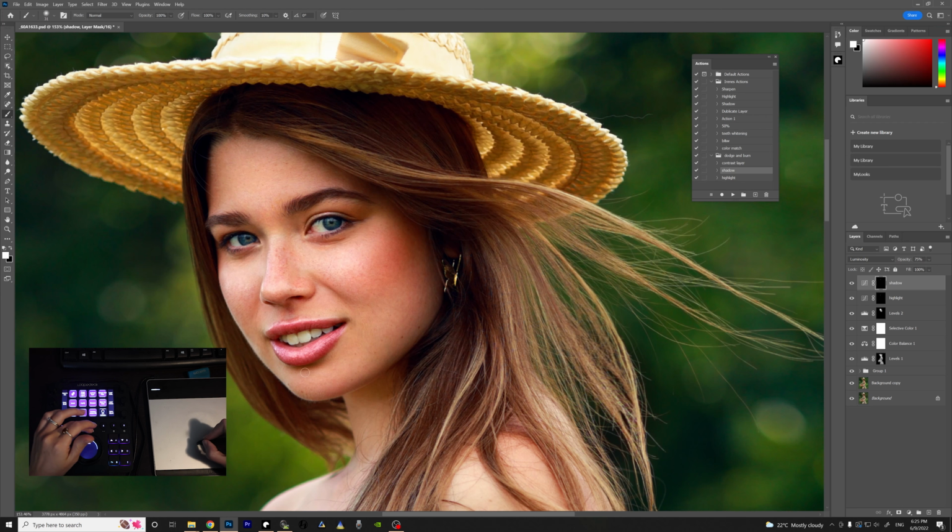If you intensify the shadow underneath the lip, it just makes it look like she has bigger lips. Because the bigger the lip, the bigger the shadow underneath it. So yeah, that's a little trick. Add a little bit of shadow underneath the lip and it's gonna make it look bigger. Same with this little part right here. If you intensify the shadow here, it just makes it look bigger.